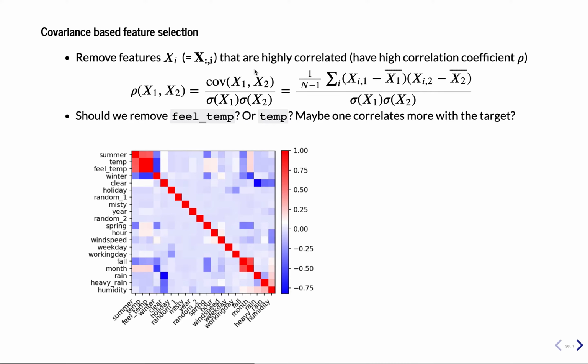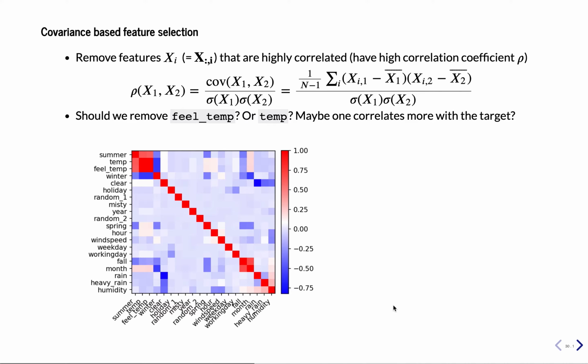And the covariance is computed by taking each feature, subtracting the mean from it, and then element-wise taking the product of all their values. Right? So if feature 1 is higher than the mean, and feature 2 is higher than its mean, that's a good sign for correlation, so that increases the correlation. If one of them is 0, then one does not affect the other so much, so that's 0. If one is higher than the mean and one is lower than the mean, then they're probably anti-correlated, and that reduces the covariance. Yeah, so it just measures whether two features move in the same direction or not. Also, by the way, because this lecture will be all about features, we're using a shorthand: xi means feature i. And this is equal to having our data matrix X and taking the ith column.